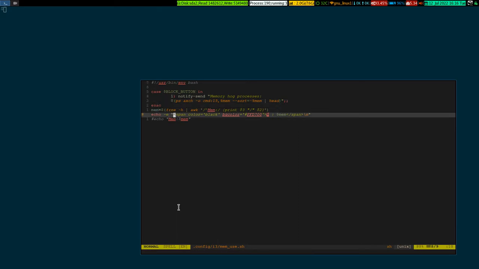So this is the mechanism, simply echoing this Pango syntax. I provided the hex value of the color, and this is the Unicode icon, whatever you are seeing on the panel at the top.